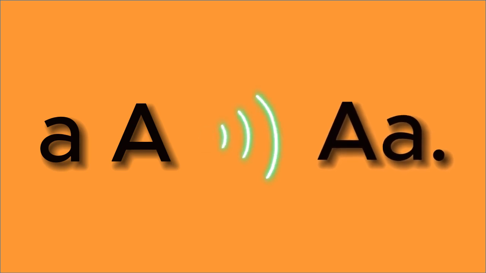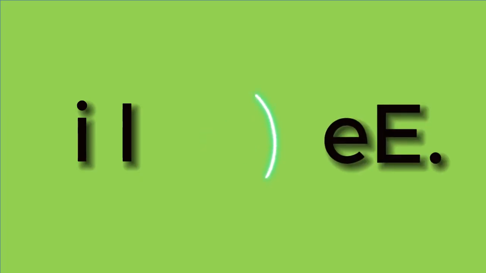Let's recap the vowels before we begin. A represents the sound A, I for E, O for O, U for U, and the last one, E, for E or for A. Good. Now let's start exploring, starting with the consonant B.